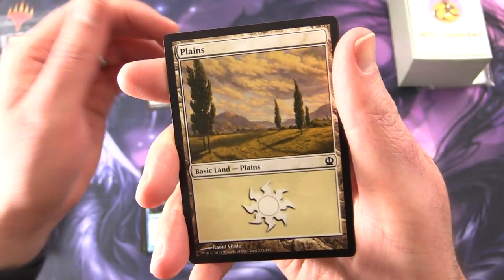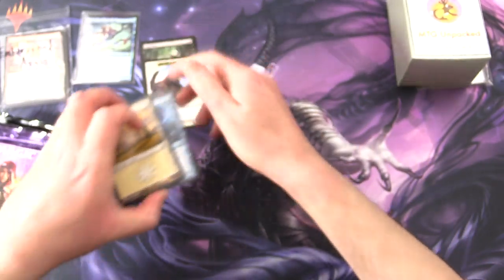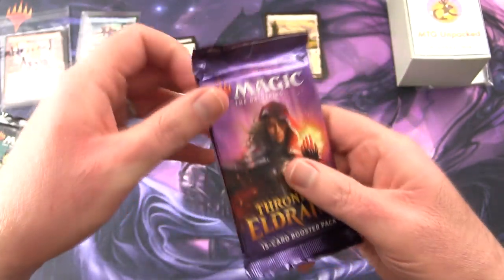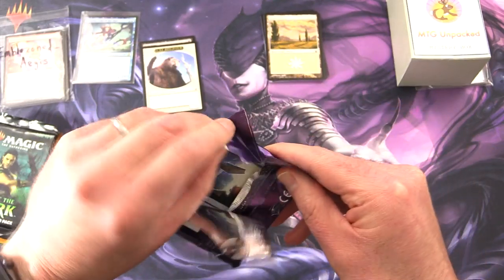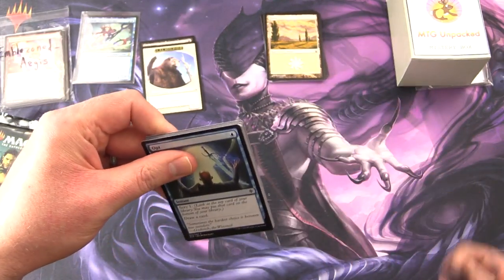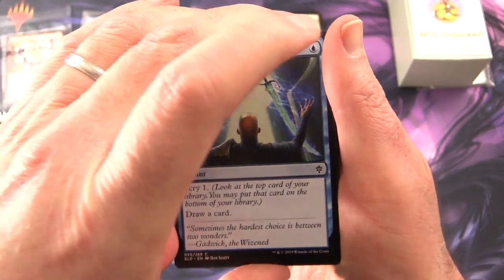Alrighty, pop that over there. And the planes and a cat soldier. Okay, you gotta have the cat soldier token because that is just hilarious. Alright, Eldraine, I think. What are we? We're back to the regular packs now. I'm not sure what's going on. I did have a run of Japanese packs for a while there.